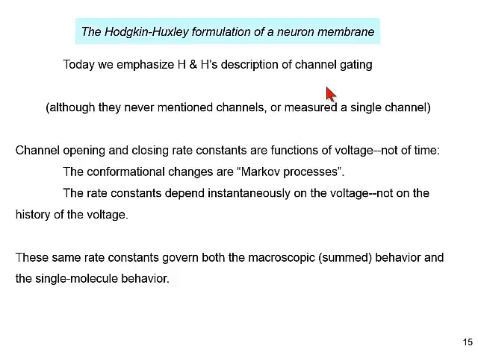Would anyone like me to define what I mean by macroscopic? Okay, macroscopic means much larger than an individual molecule or an individual event, but characteristics of the population itself, macroeconomics as opposed to microeconomics. Right? And so these macroscopic processes are typically sums of individual microscopic processes. And a Markov process is a process that involves a transition between two states of a molecule or a system that has a defined simple probability of occurring with time. But that probability does not depend on the history of the system. So ion channel gating depends instantaneously on the electric field across the membrane, on the voltage, not on the history of the voltage. But it's easier to show you this in a simulation.